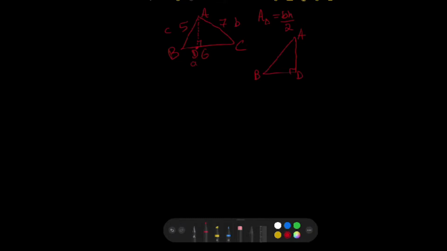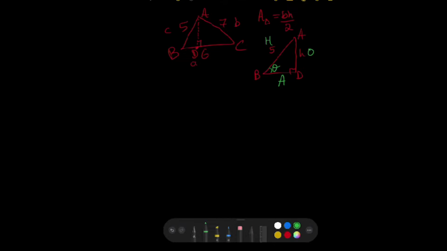And I know this side length here is 5. I know I'm going to call this my height. And I'm going to label with my trigonometric notation. So I'm going to have my hypotenuse. My theta is going to be here. We're going to need to find that. My opposite and my adjacent. Let's think about what we know about this triangle. I know the hypotenuse. I want to find the opposite.